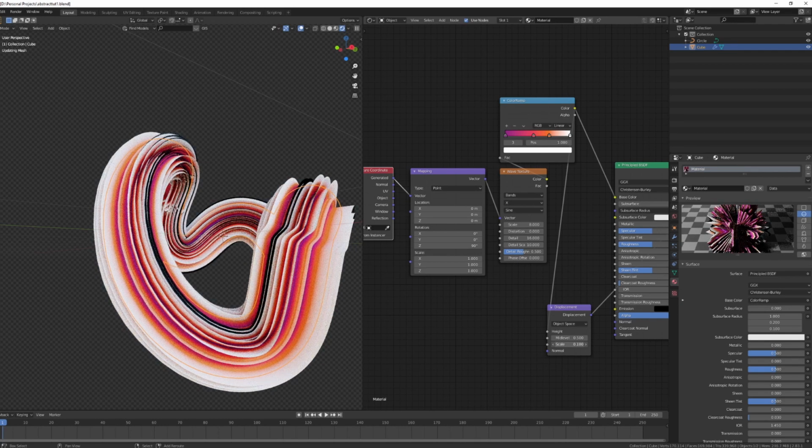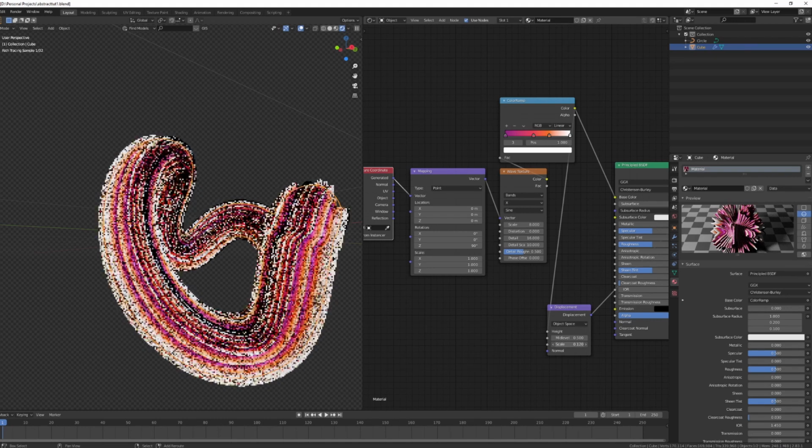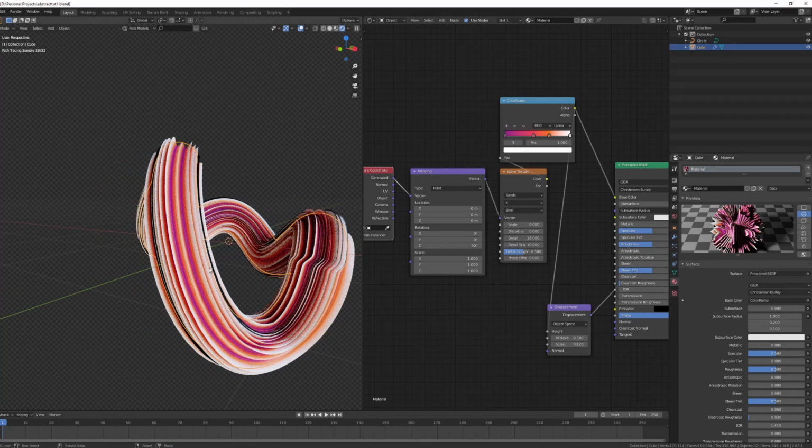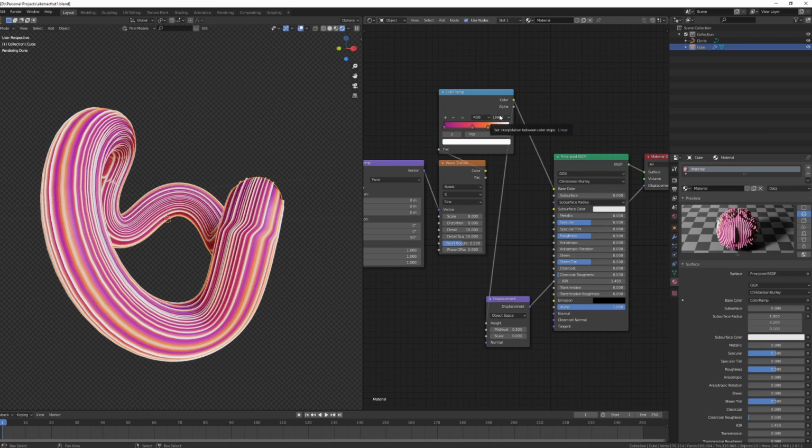And the best thing about this is you can also scale it up, so you can make everything a bit more exaggerated, so you can really exaggerate those lines, make sure just that they are not interfering with each other. Also play around with the detail, play around with the detail scale. You can also change the interpolation of the color ramp to B-spline, so it's going to make softer lines, but I'm just going to keep it linear for now.